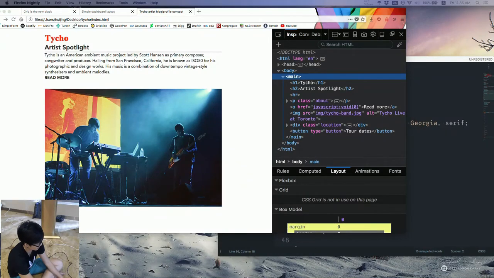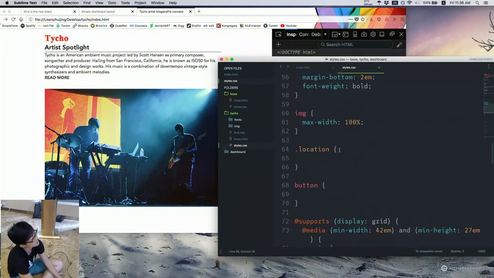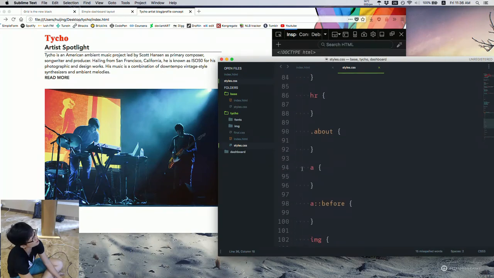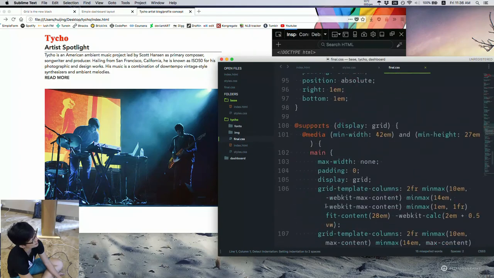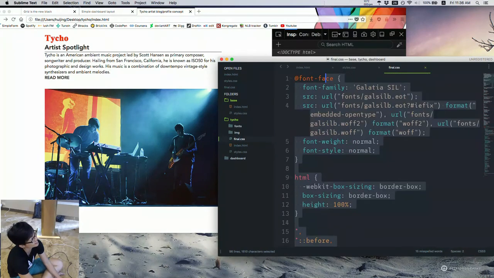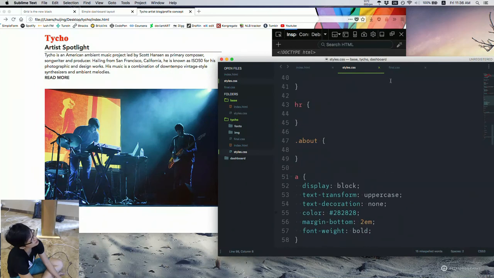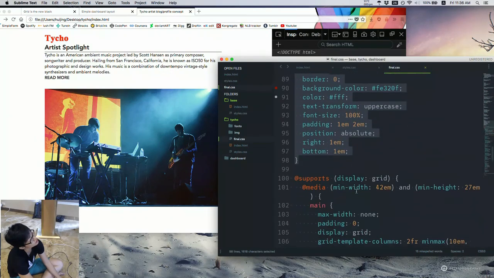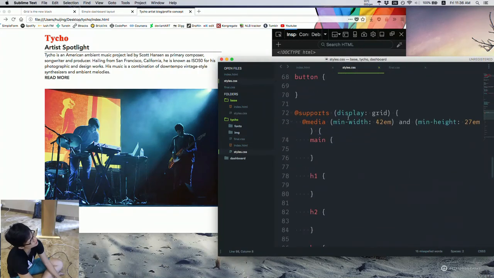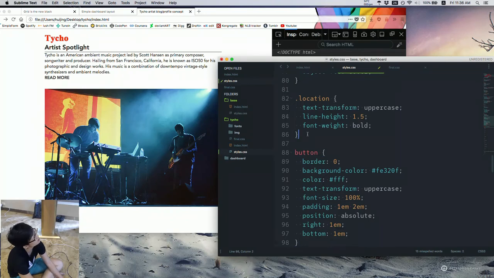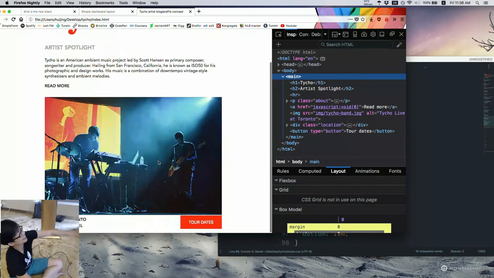H1. You know what? Let's just cut this short. If you look at the final CSS, you copy all the way to line 98 and just paste it over, because I'm really lazy now. So you open this one, go all the way down to 98, copy everything. I'm very tired now. Basically until the supports query, so you all just go until here. Just replace everything. Tired lah. But because this part is not grid, it's just a fallback, I'm just going to assume everybody can do this without grid. It's fine, right?